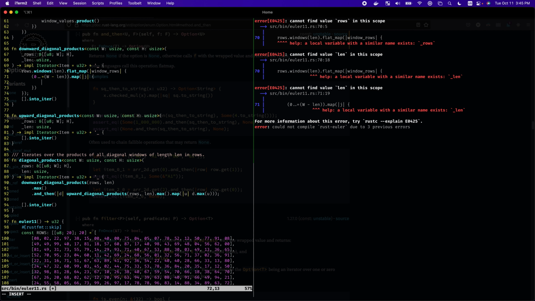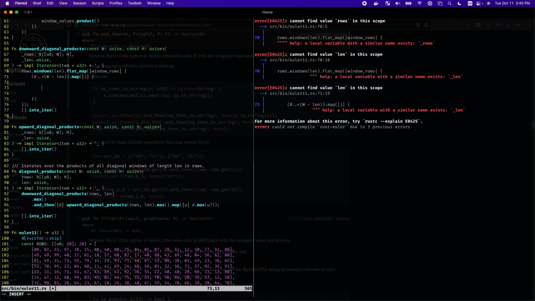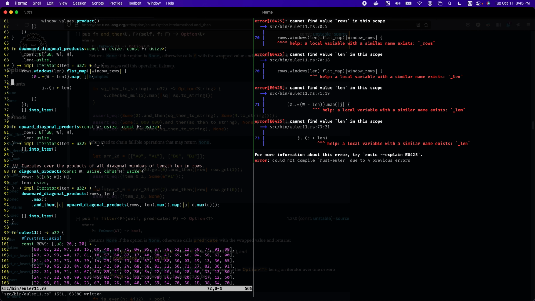Okay. So what do we need? Within these rows, we need the diagonals beginning from that j. So we need j up to j plus len. Those are the columns.